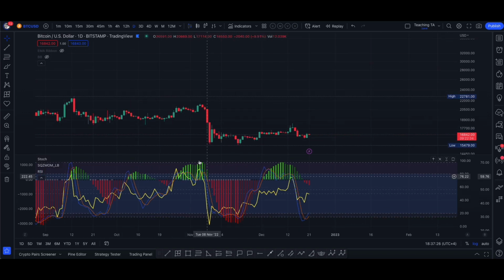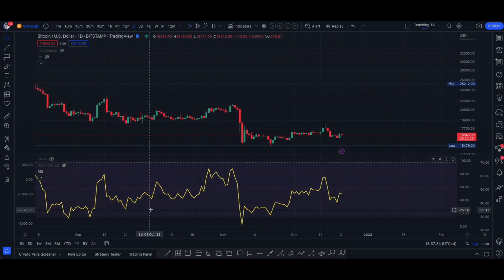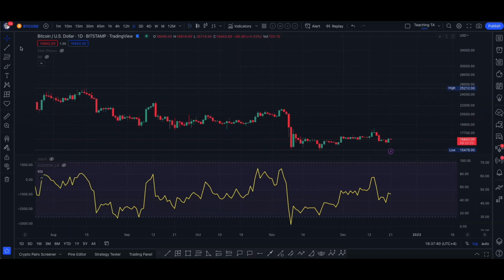So now I'm going to quickly explain what the RSI, the squeeze momentum, and the stochastic are very nicely. Okay, so first of all, let's look at the RSI. Now the RSI basically shows the overall trend, and how to use the RSI is whenever the RSI crosses below, so if it crosses this line here to the downside, it means that above 70 is overbought, okay? And whenever it crosses down, it means that the price can potentially go to the downside. And a place to long is whenever RSI goes from oversold into the mid-range territory. So if it does this, this is where you can potentially have a long position open.